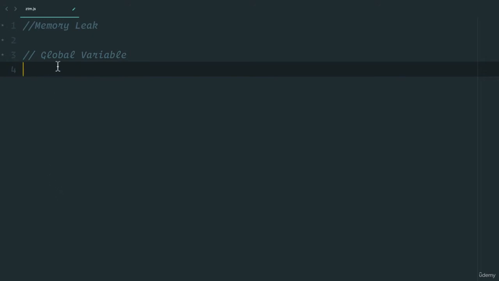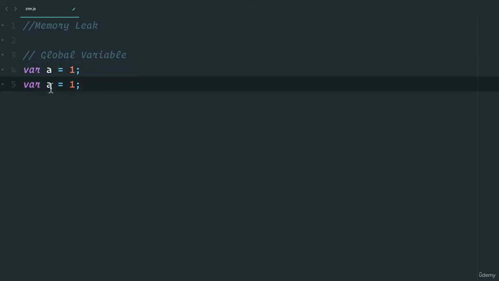One of the reasons that we don't want to have too many global variables, such as doing var a equals 1, is that I've just added variable a on our global scope, something we'll get into a little bit later. But if hypothetically I just keep adding variables to my environment, we're adding more and more pieces of memory. And if these were objects and deeply nested objects, you can see the memory being used up more and more and more.